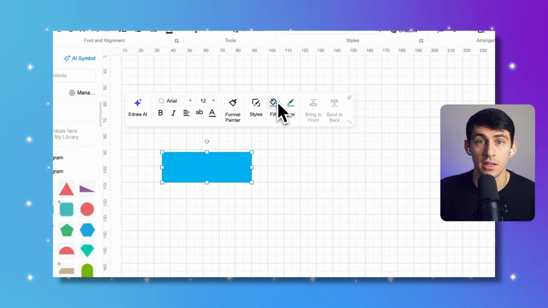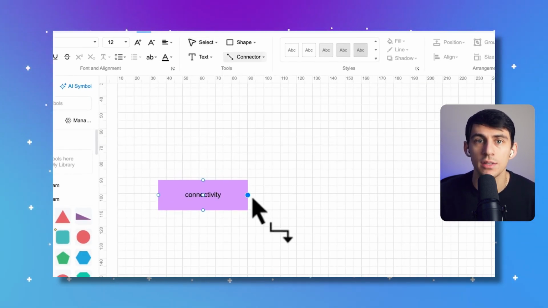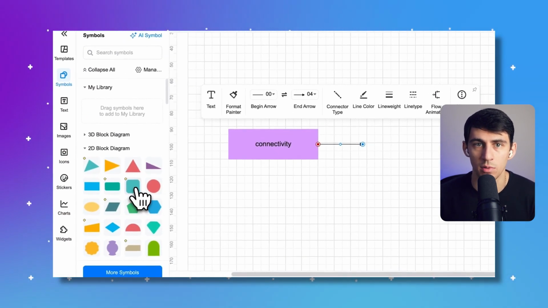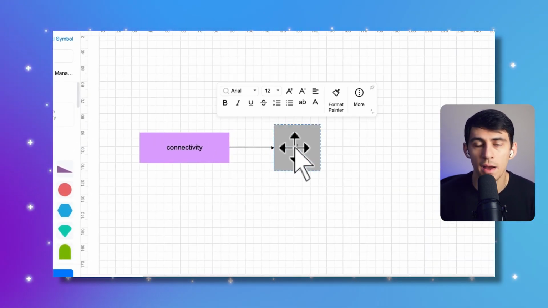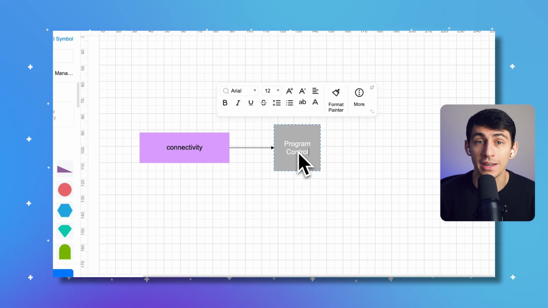To adjust a shape size, you can use the green selection handles. Double-click inside the block to modify it. You can also add another block shape above the existing one by dragging and dropping it from the library. To choose a connecting design, tap on the connector icon at the top, or you can find a round dot on each side of every block, click and drag, and it would generate a connector.